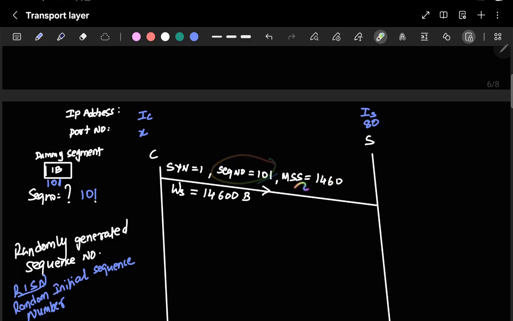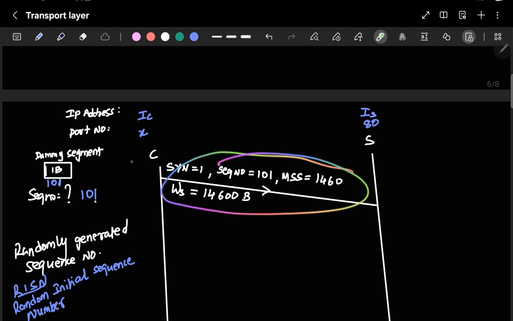Looking at MSS, it will understand that each segment the client handles is 1460 bytes, and the size of the buffer at the client side is 14,600 bytes. All this information a server will understand from the header of the dummy packet, the dummy segment.